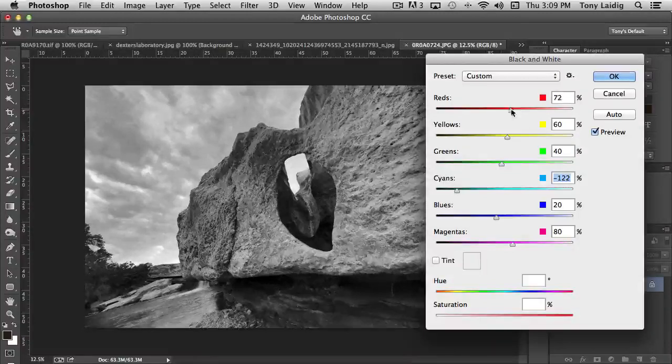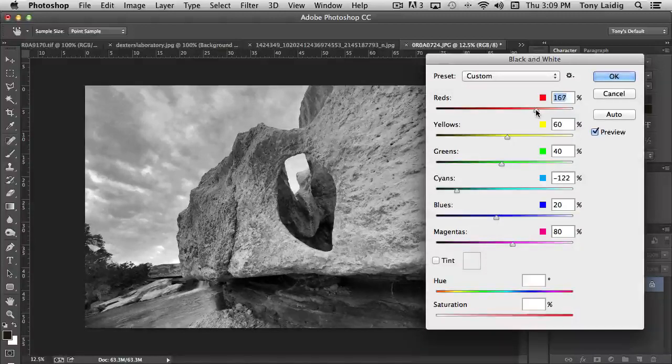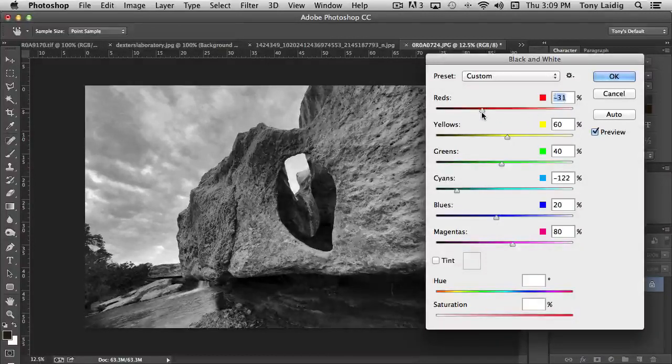Same with the red. If I increase the red, because there's red in this area of the rocks, it actually starts to lighten it up or darken it. So it gives me the ability to control how the black and white is being converted based upon these colors.